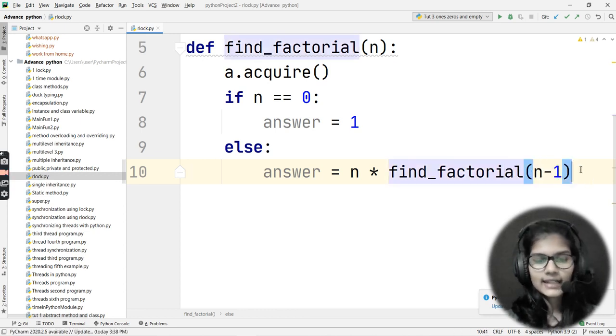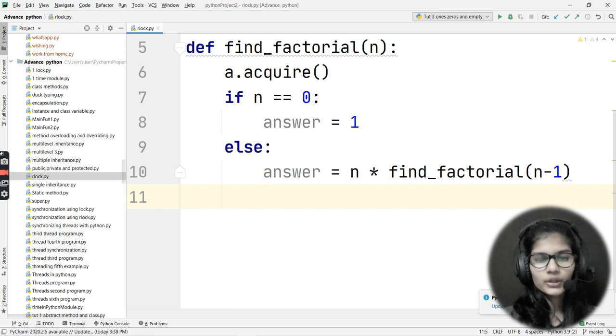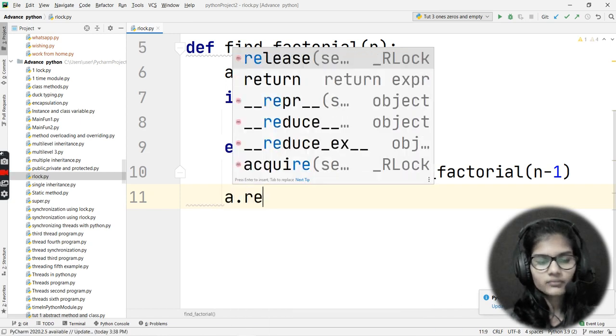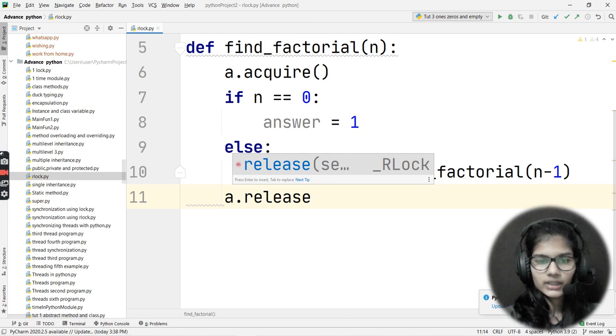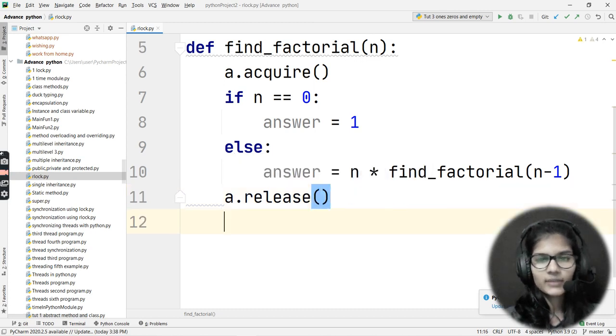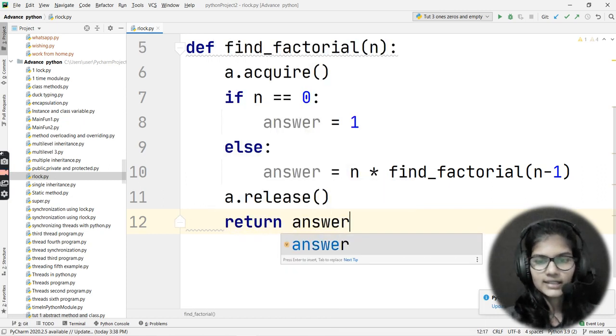Now I'll come out here, and here I'll be using a dot release, this is another function. Instead of writing return answer again and again in the if and else conditions, I would come out of these conditions and write return answer.